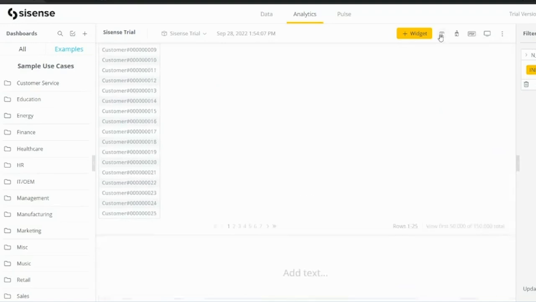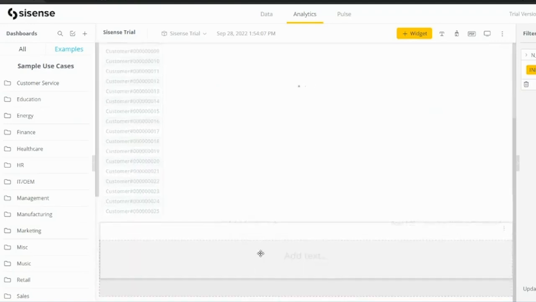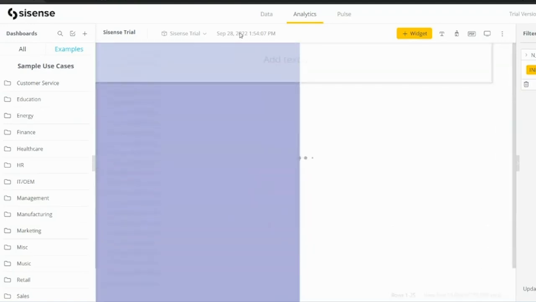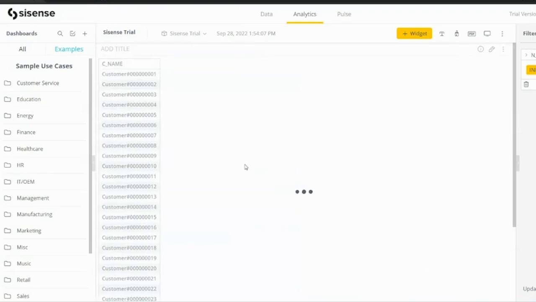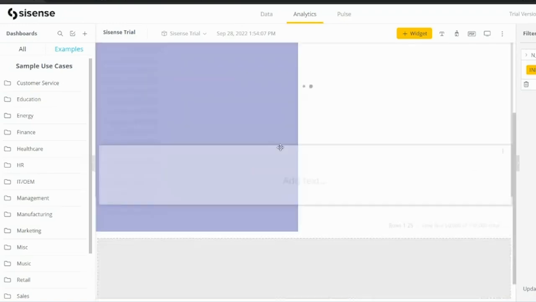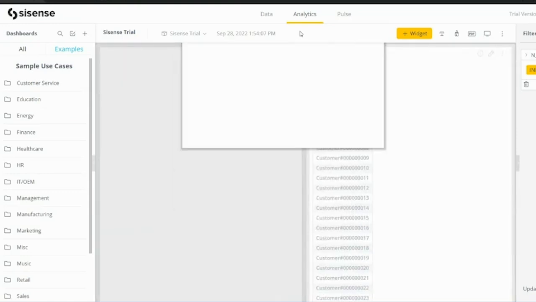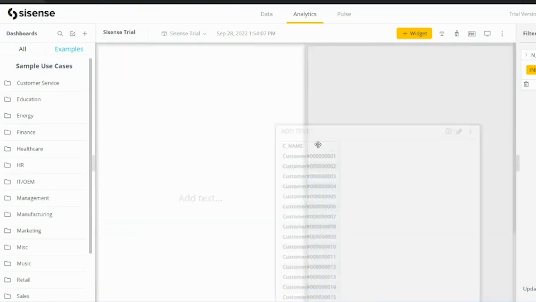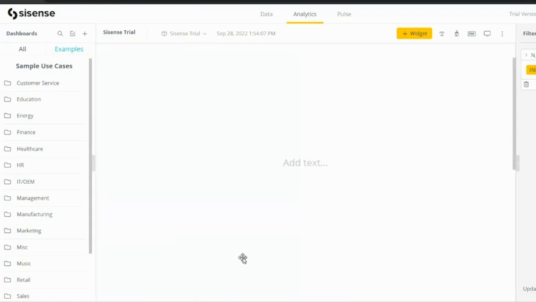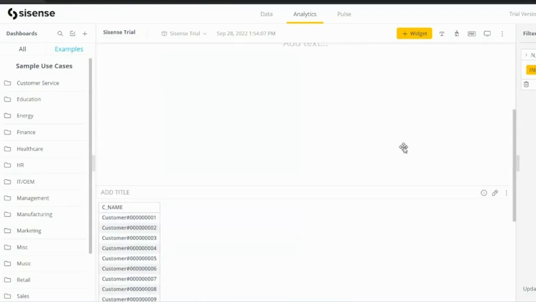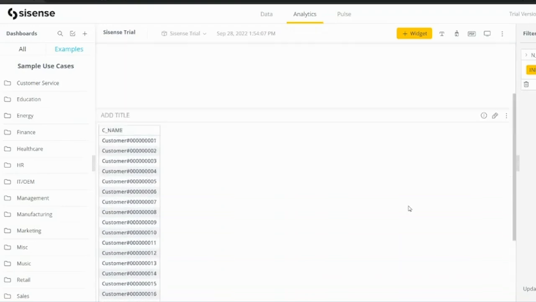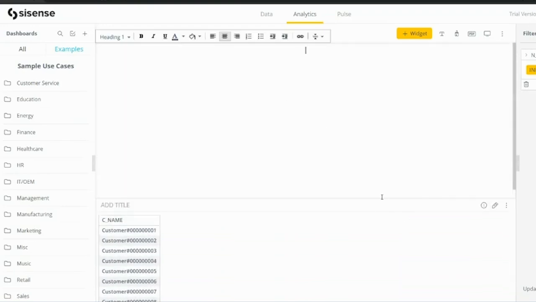If you want to add a text box, you can do it this way. Like, you want this text box to come at the top. Then you have to drop this. It will go sideways, but you want it at the top. So you can bring this table down. Now the text box is taking a lot of space. You can go here and in this way you can adjust.